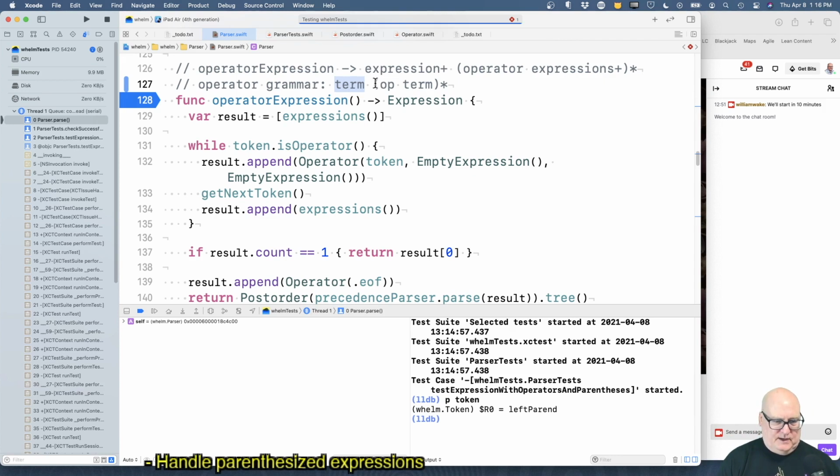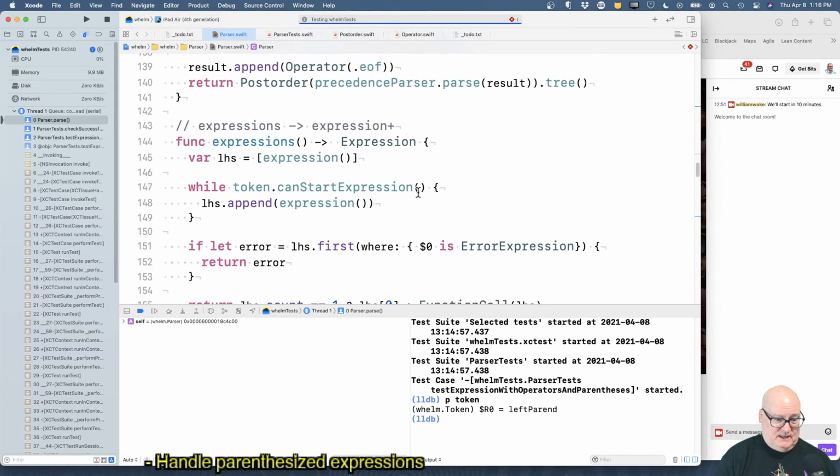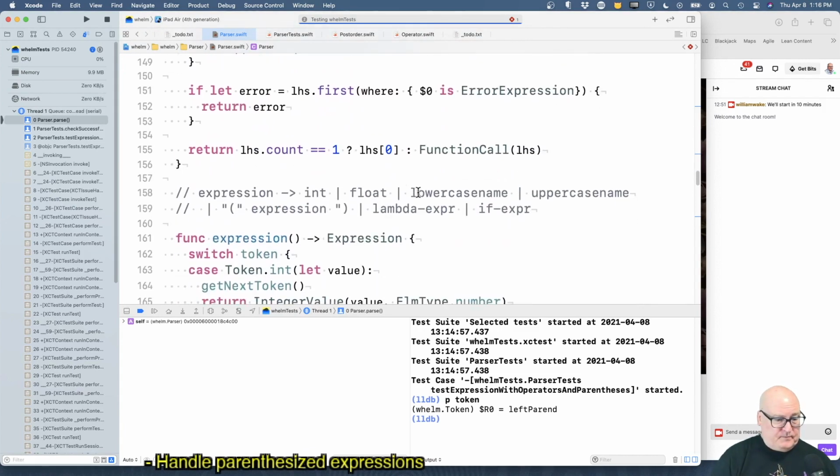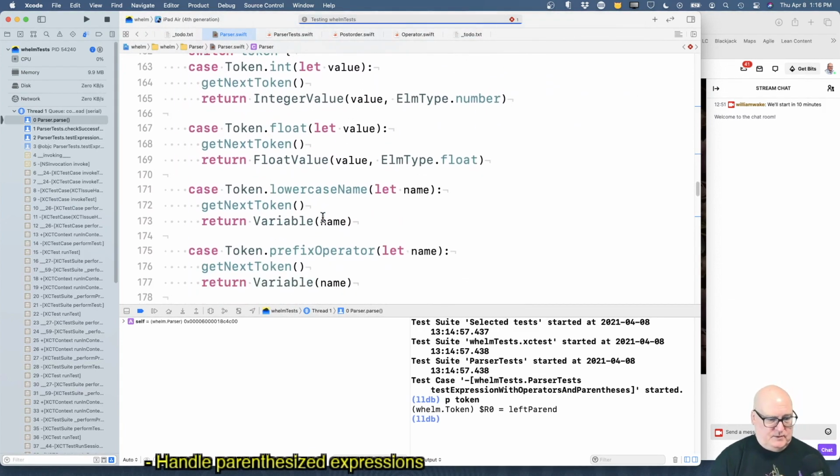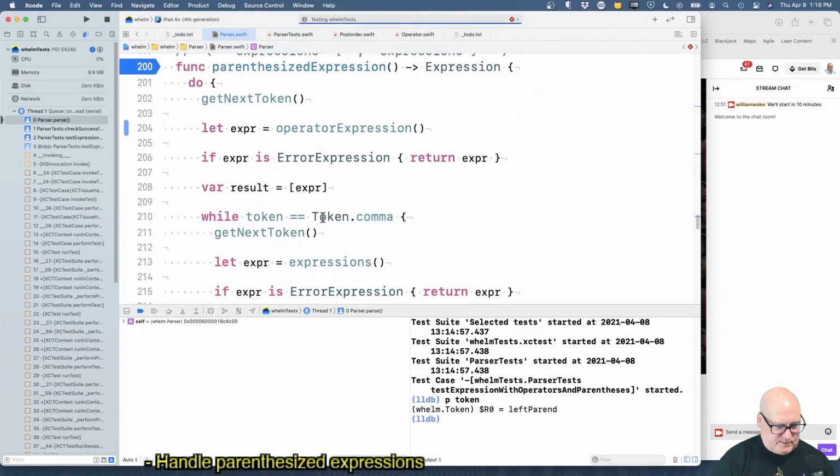Now the actual parentheses are okay, except Elm and our grammar don't agree on some stuff. And one of the things that happens in the current expression, well, I guess the parenthesized expression.